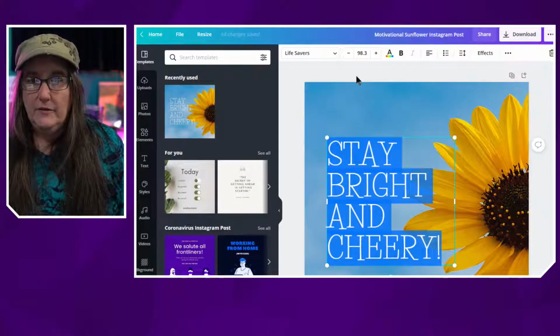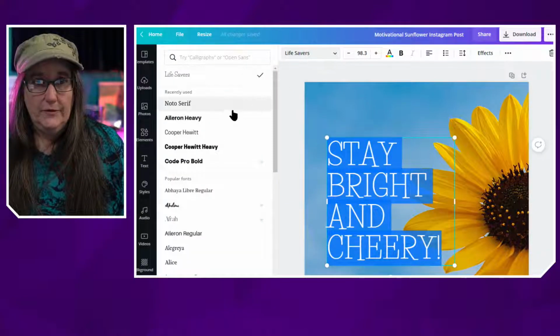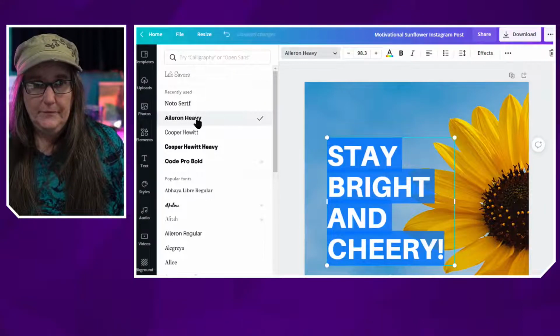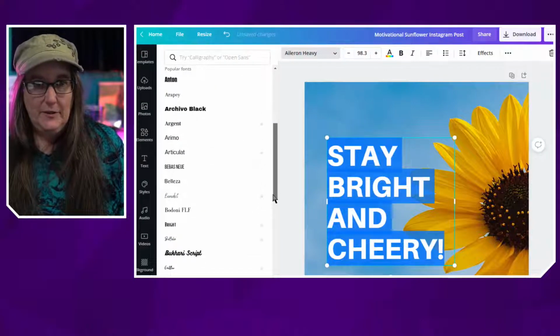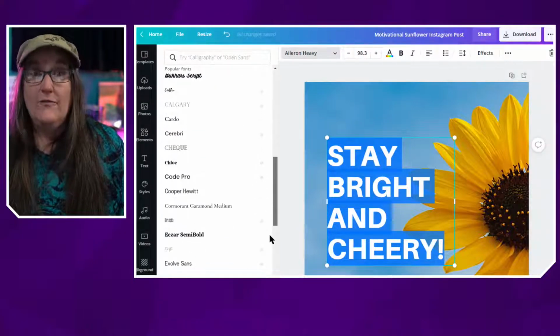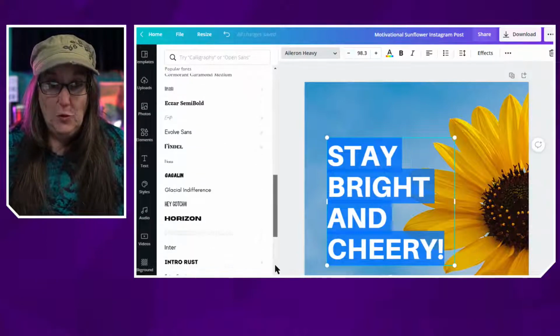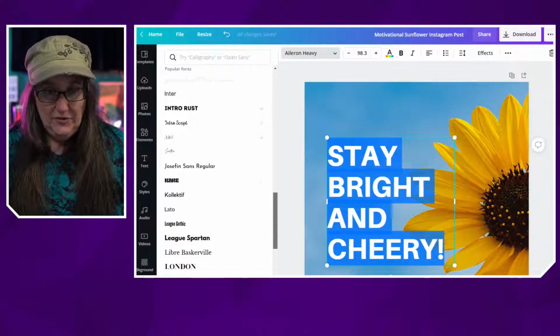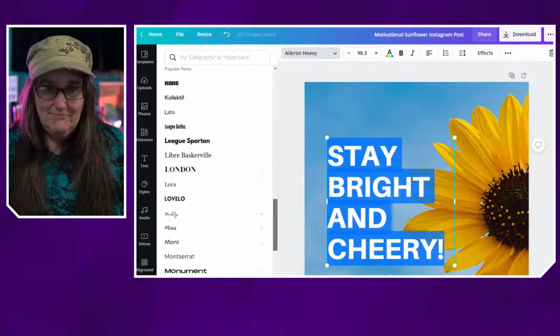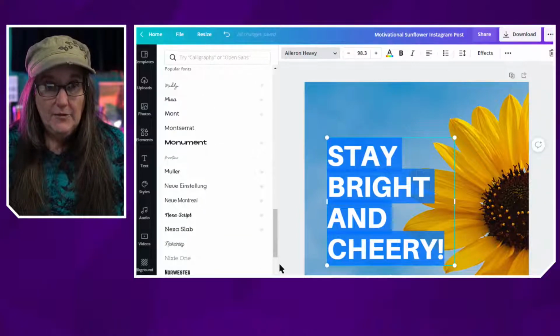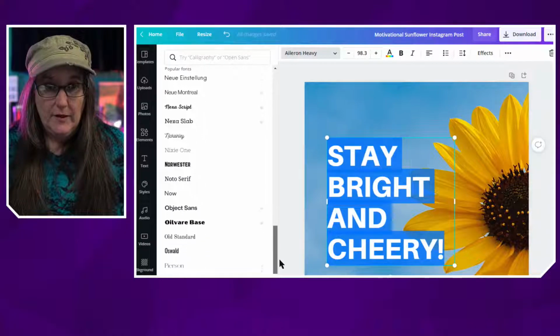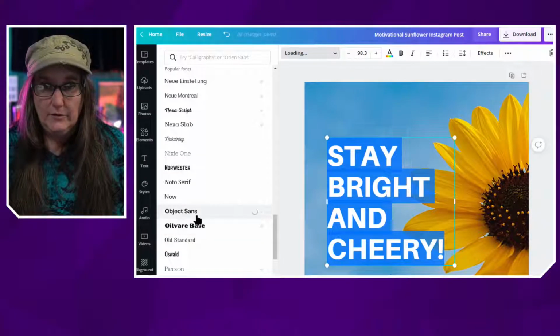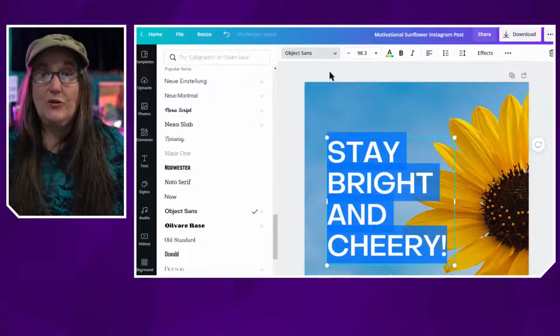So let's start with the text. The first thing that I don't like is the font. So let's pick a different font. I want something that's going to show up. Let's see. All right, maybe, is that too heavy? I talked about this before. Fonts are kind of a rabbit hole for me because there are so many and they're so cool. Let me just see if there's something a little bit more flexible. The other thing I'm looking for is something with upper and lowercase. A lot of people think they're being artsy by making it all uppercase.